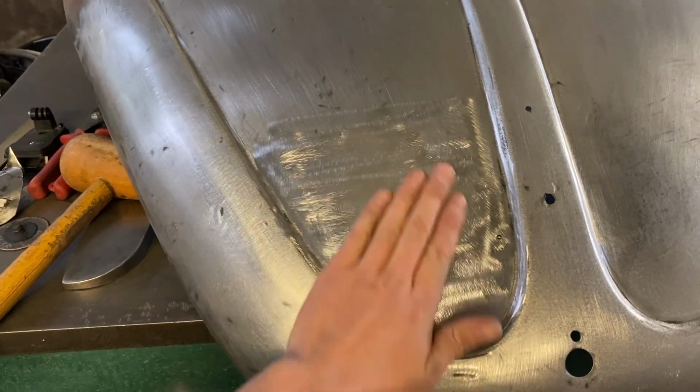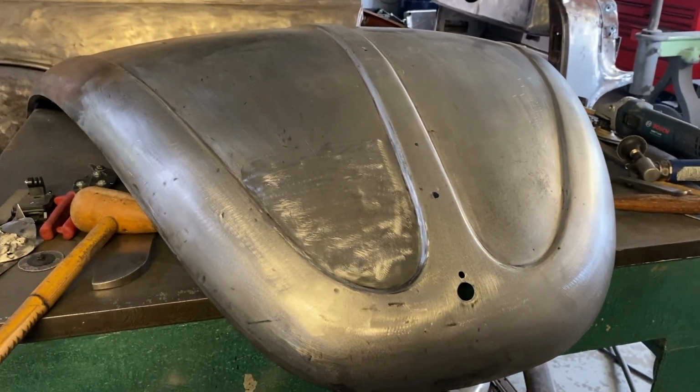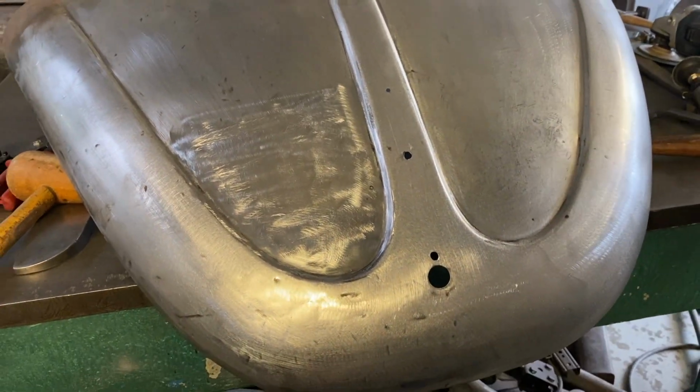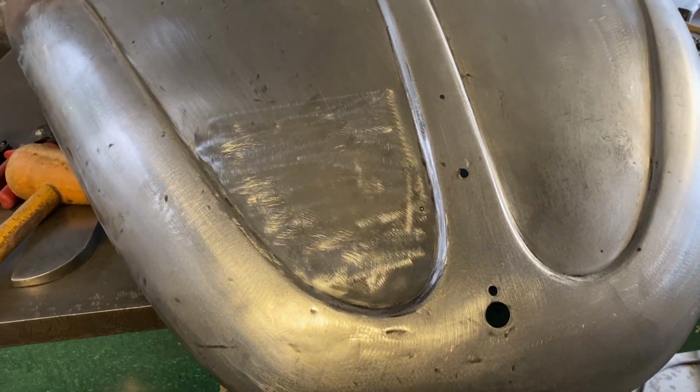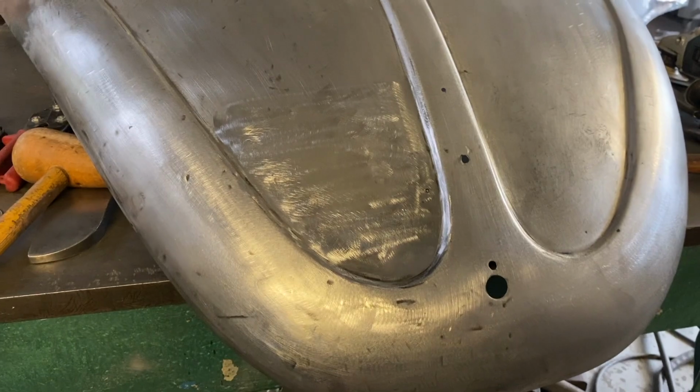So that's going to be good now that it'll be able to go into like an epoxy primer and then do the paint stages, any filler. So that is how we repair or do patch panel repairs. Hopefully you've learned something. I'll quickly show you the tools that we used whilst we've done it, laid out.